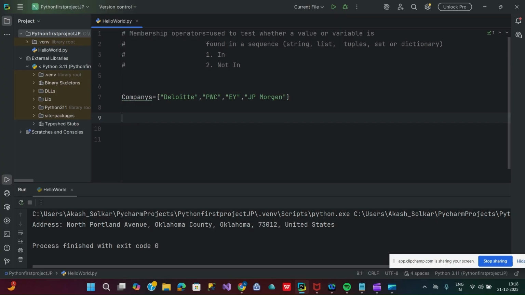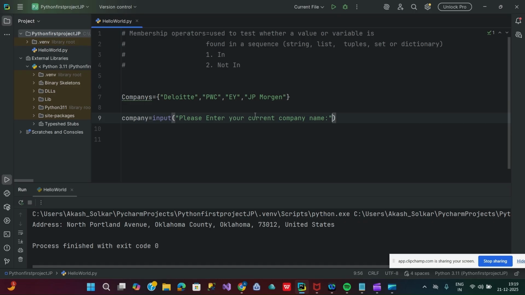Consider you are providing an input string from the user, and you are storing that input into the company variable. We are checking whether your company is present in the big four or not using a membership operator. So company equals input: please enter your current company name.